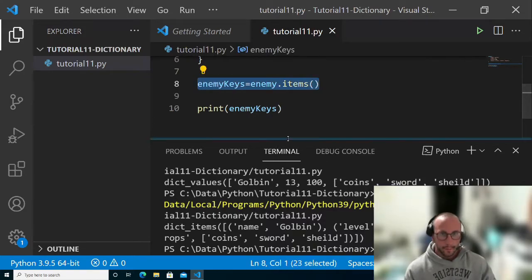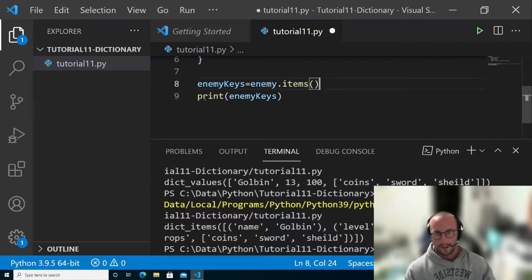You're also able to loop through dictionaries, but like I said, I'm going to make a video to cover loops for every data collection. That's going to be my next video. So let's go ahead and take a look at some more things that you can do with dictionaries first.